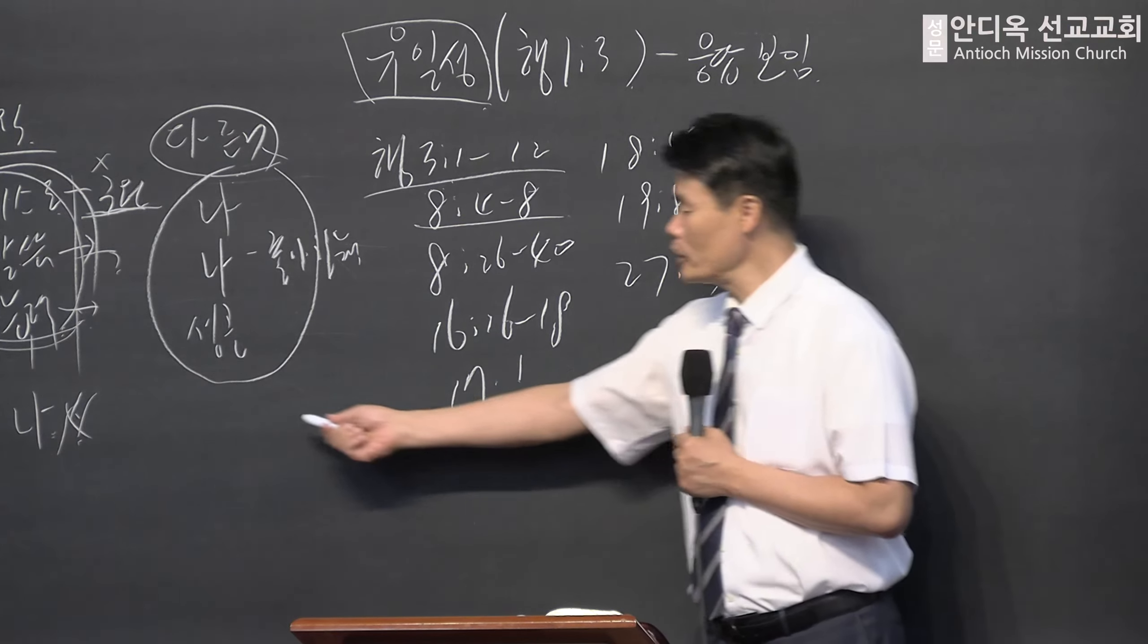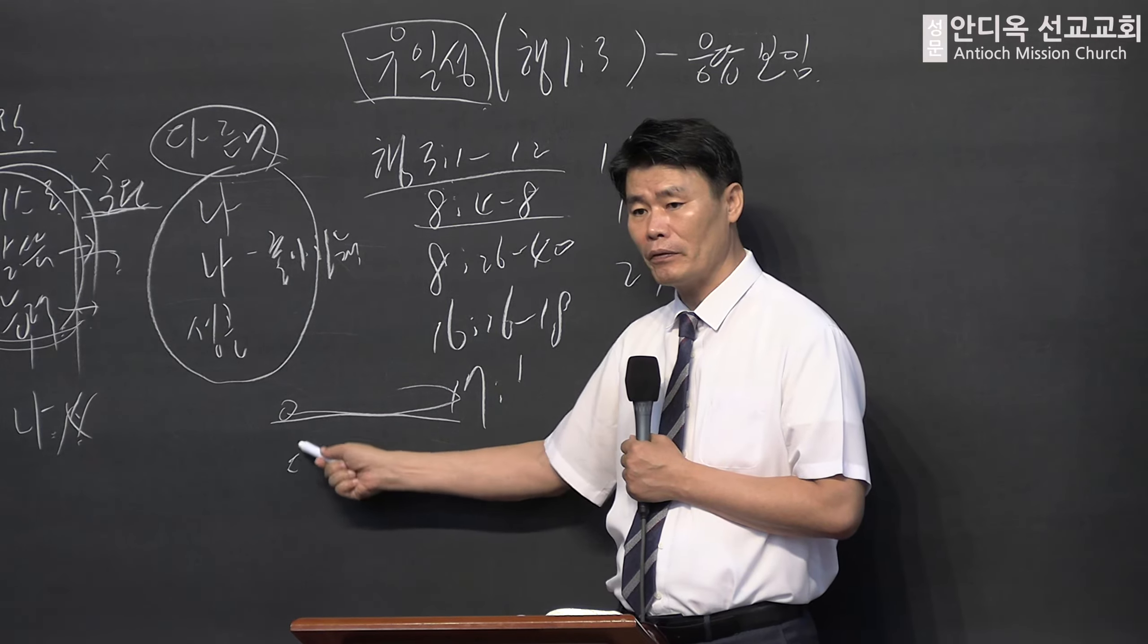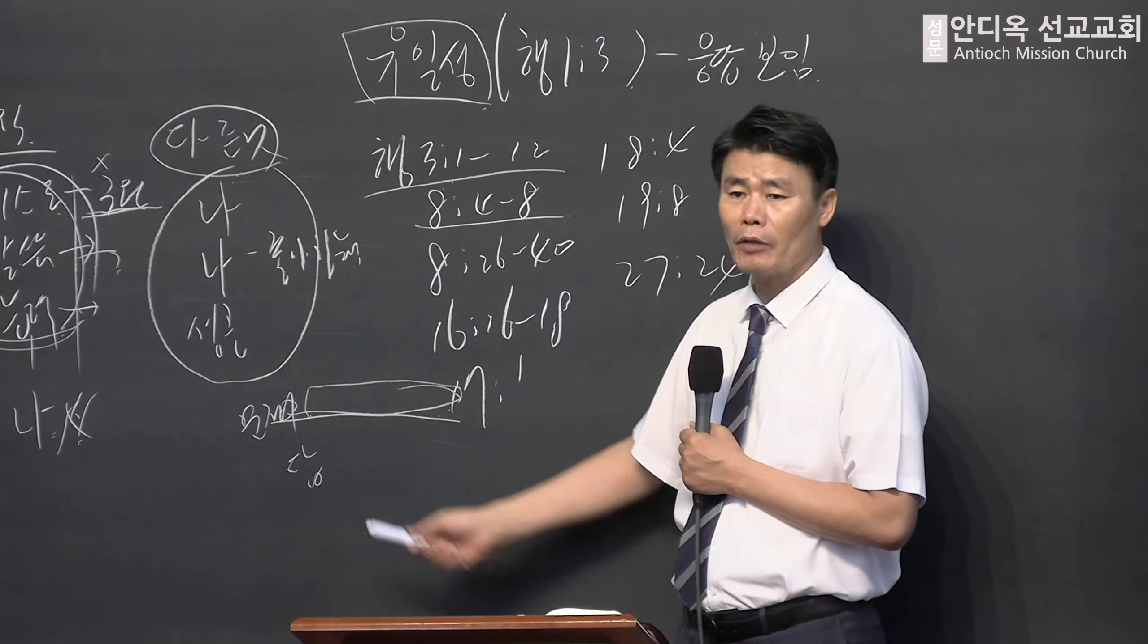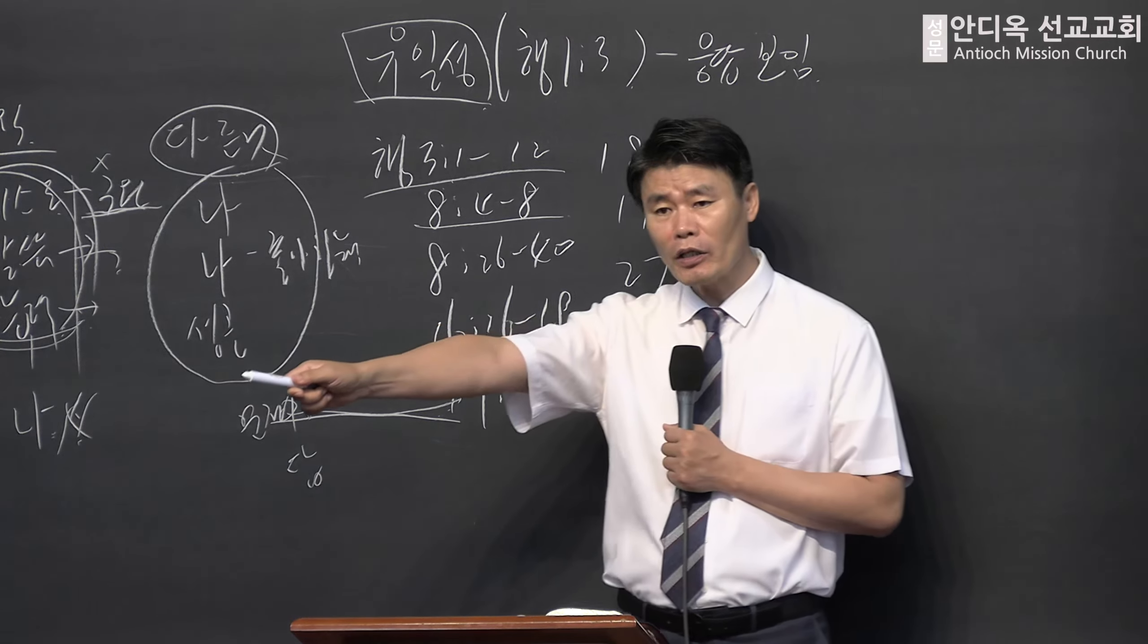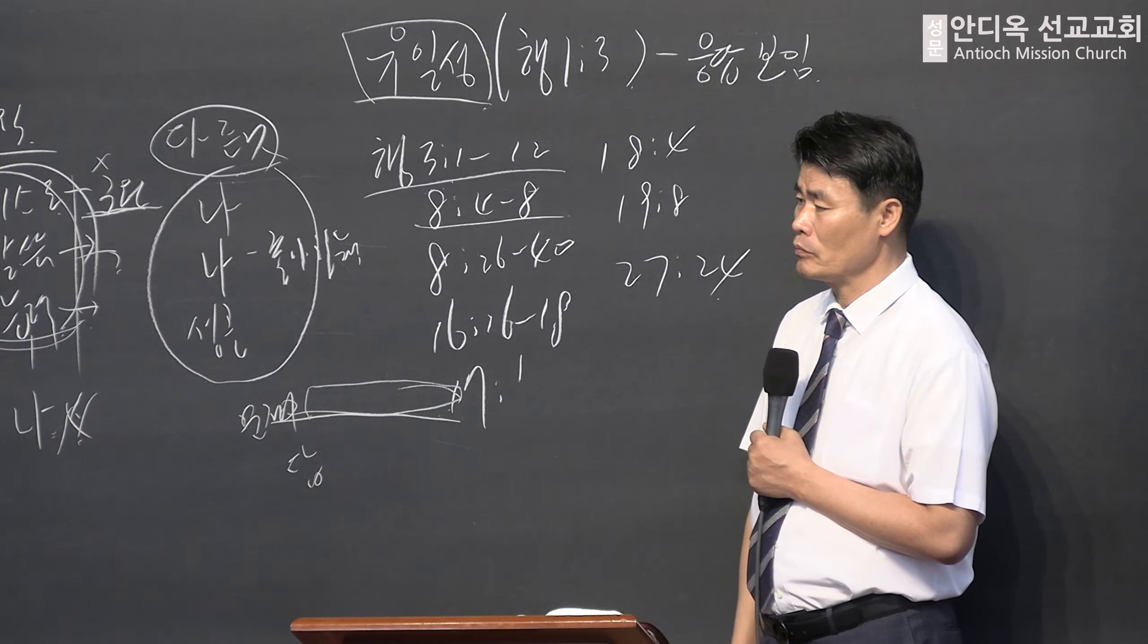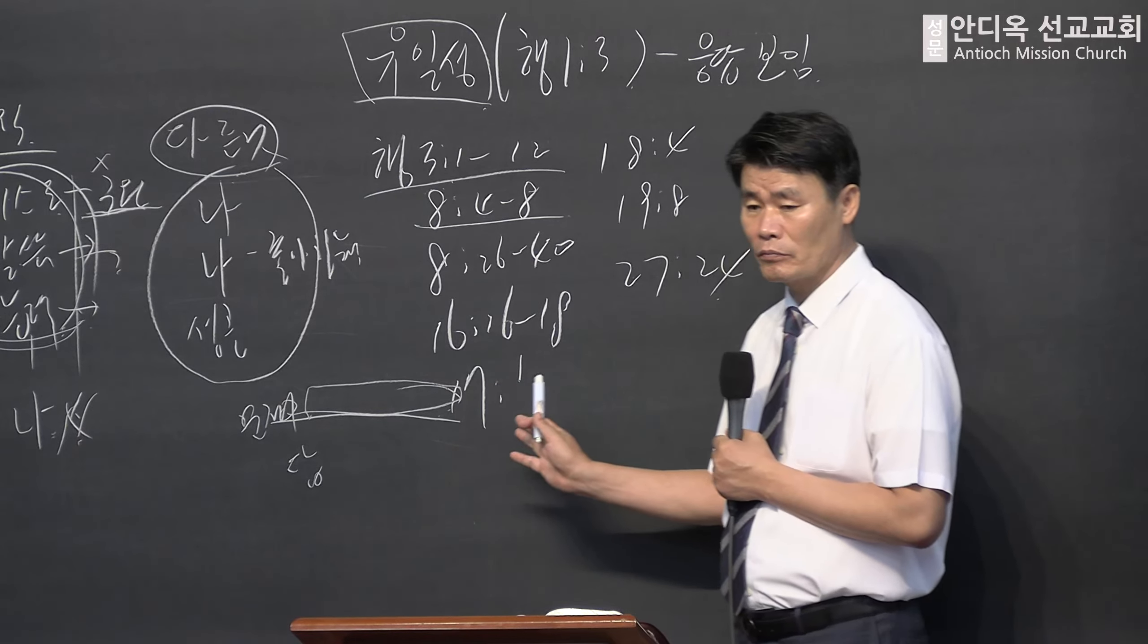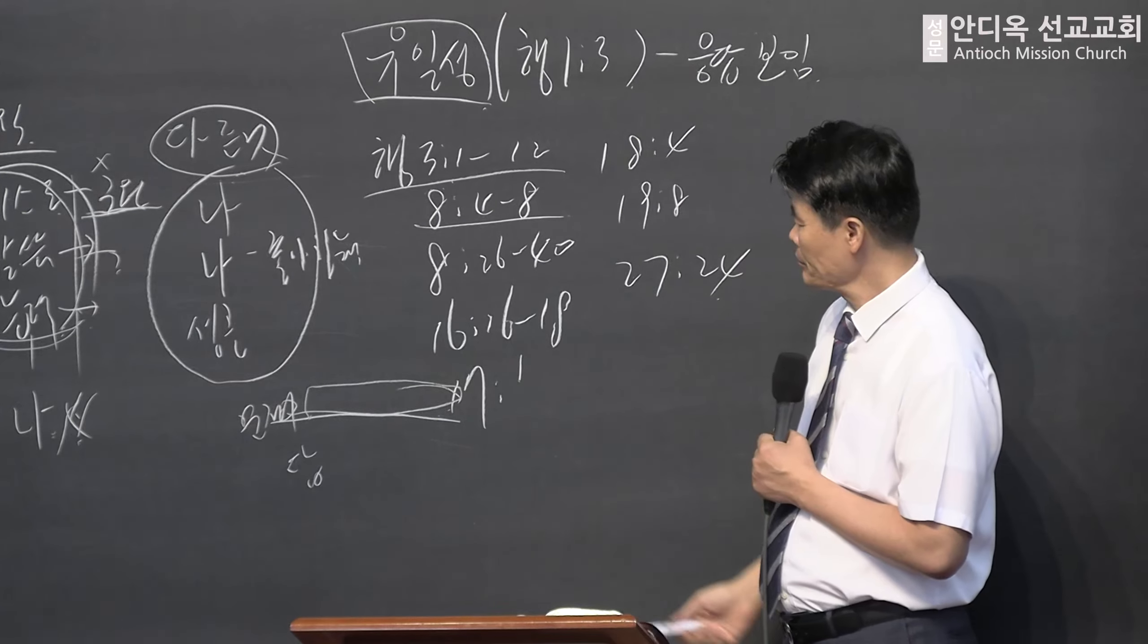So when you are trying to solve a problem you need to understand what the question is asking in order to pick the answer. But you don't understand what this problem is. And they are telling you to find an answer and you just get confused. You see something else in the world but the church tells you to evangelize and that is why you go crazy. Why? It is because something else is within you so you cannot say anything because you are so embarrassed. And that is how you end up living. So what does it mean for evangelism to take place? Once you are within only then it just naturally takes place.